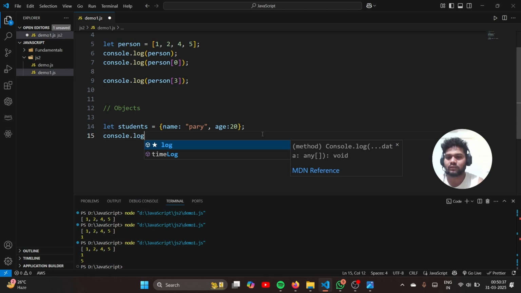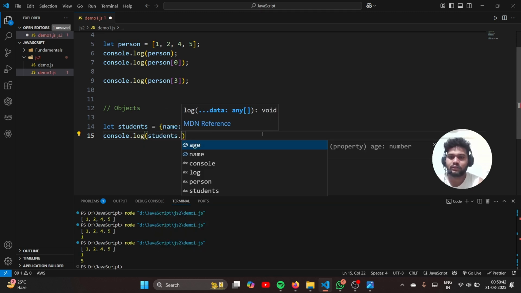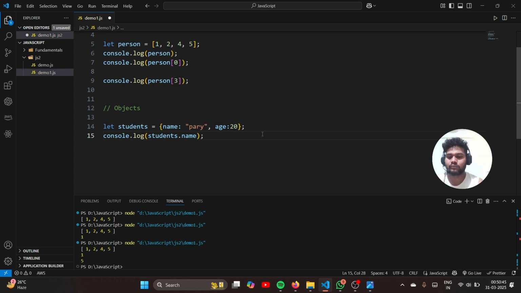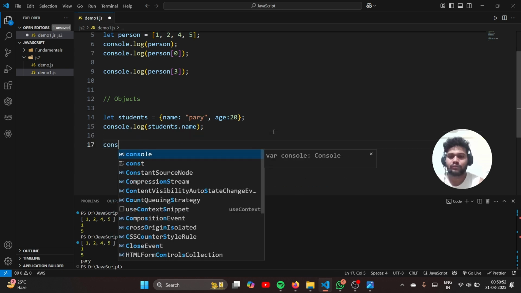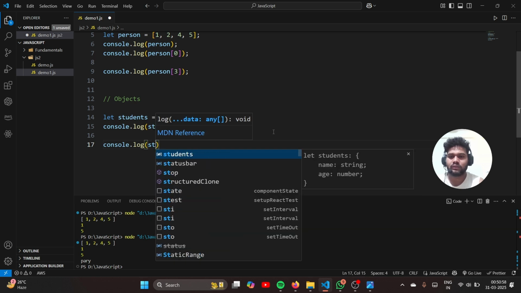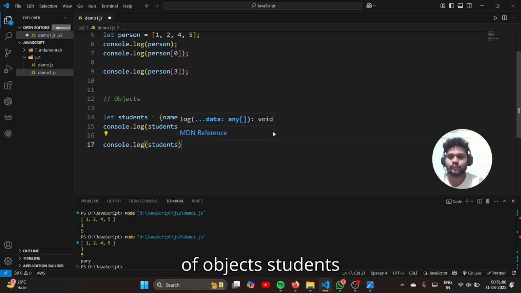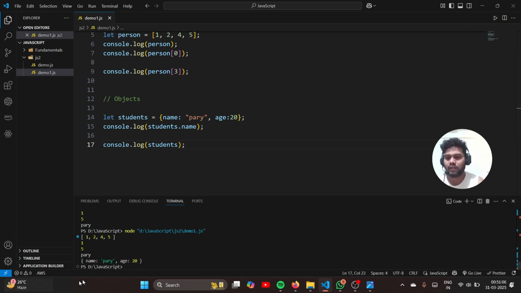Console.log students dot name. Name is Perry. Now print the full object, students. Name Perry and age 20.